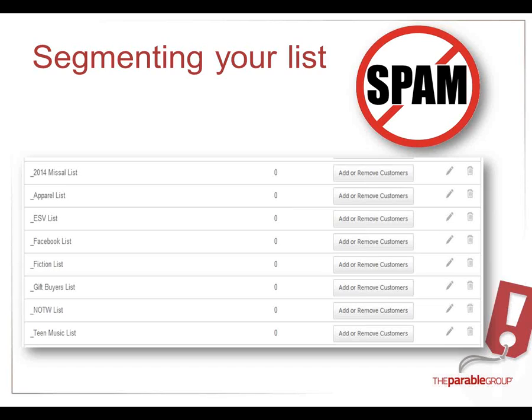You can have one customer on every single one of these lists. It doesn't affect the number of names you have in the system. Once they're in once, they're just tagged as being part of this list. But you don't want to send every email to every customer. They'll start to get annoyed. They'll start to opt out. You're not technically a spammer, but that's how they'll view it. And once they opt out, you've lost them. And once you lose them once, you've lost them forever. That's just something we don't want to take that risk.